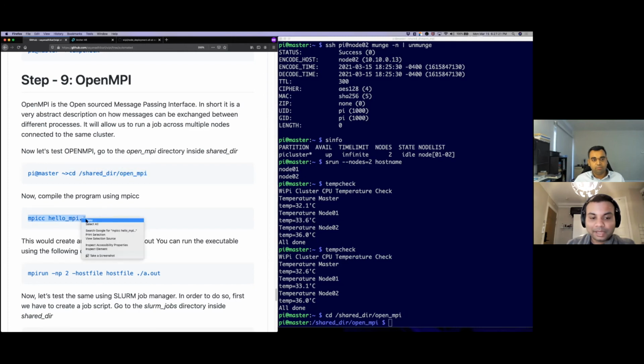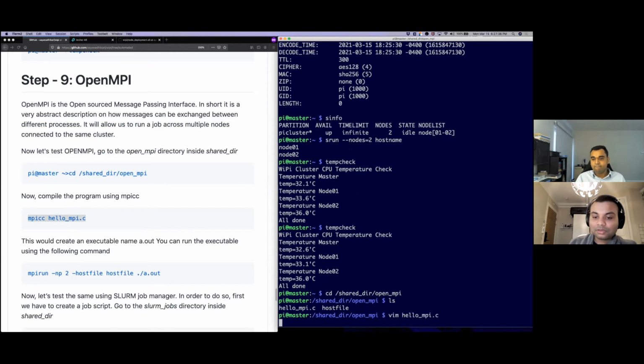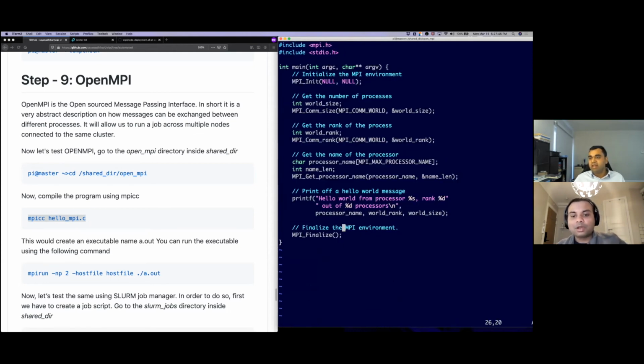Then we will compile. If you run ls, you will see inside this directory we have the C programming file, which will use OpenMPI, and we have this host file where we have the information for all the nodes. If you have a different number of nodes, you can just put the information there. This is a sample, just a simple hello. It is the first thing that you can start with.